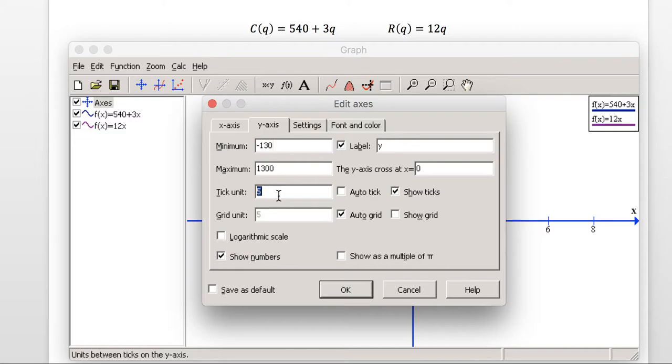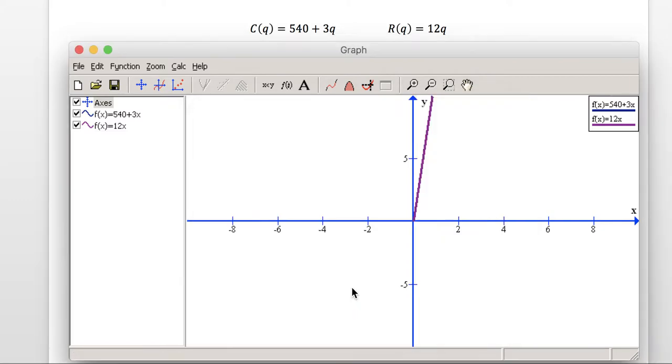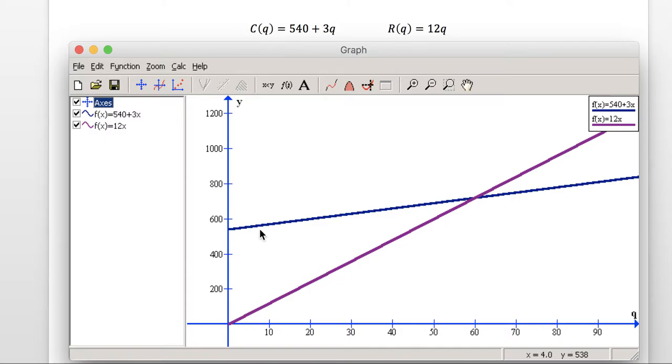We could make these maybe every 200. And then I could go into settings. I don't like this to show up. I could check this right here, take the check off for showing the legend. But for our purposes right now, let's just leave it the way it is. Press OK. And at least now I've got the graph to show up.